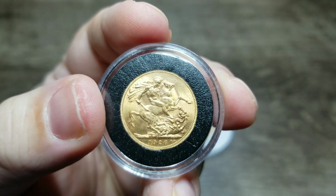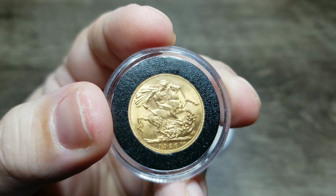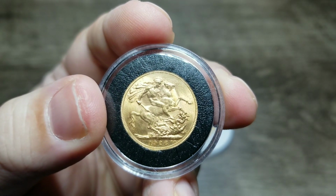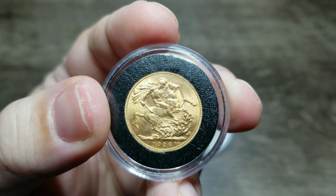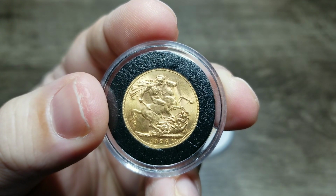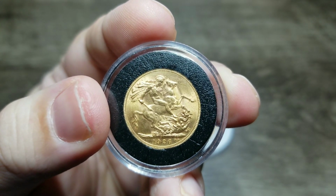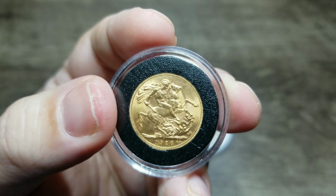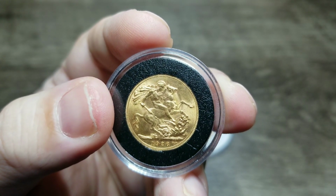And I think the design of this coin is absolutely stunning. The dragon there, he looks a little sickly. He doesn't look that imposing, but you've got St. George there with the stallion and his gladius slaying the dragon. And I think that's just such a cool image to be on a coin. It's a real powerful image. And it's used not just on British coins, but on other coins around the world.